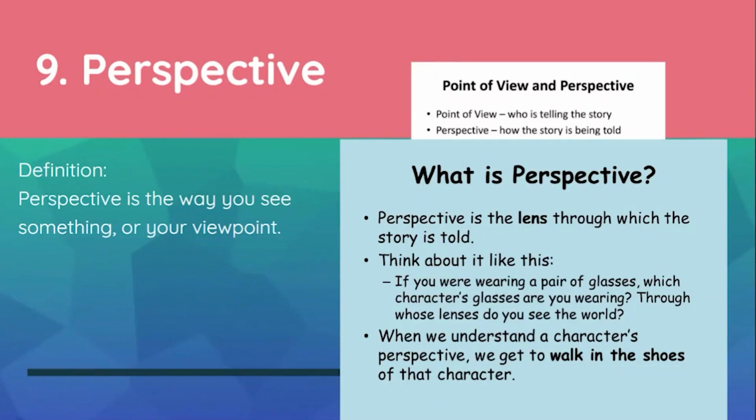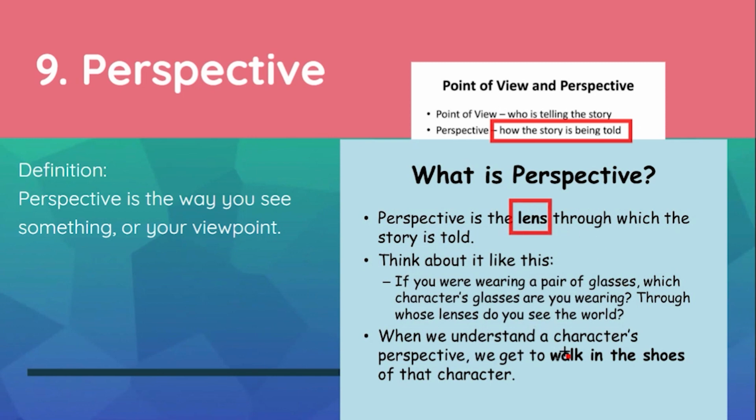Number 9, the term is perspective. Perspective is the way you see something or your viewpoint. So looking up here, the difference between point of view is who is telling the story. Perspective is how the story is being told. Perspective is the lens through which the story is told.